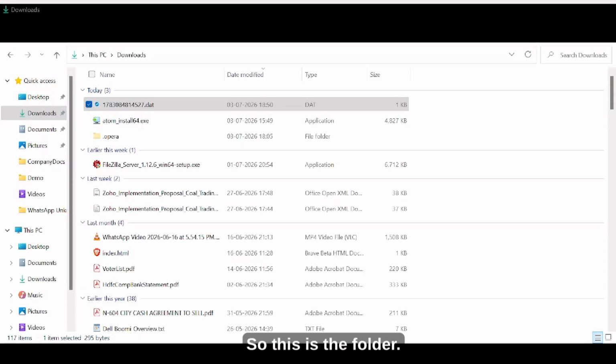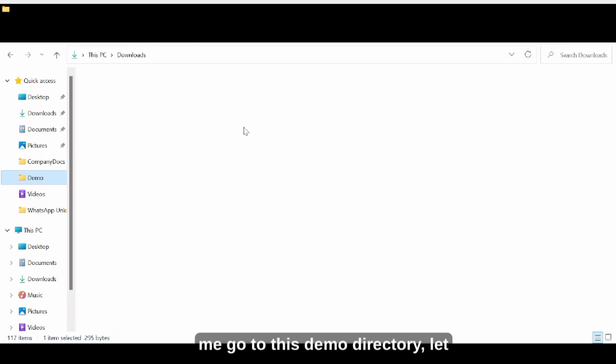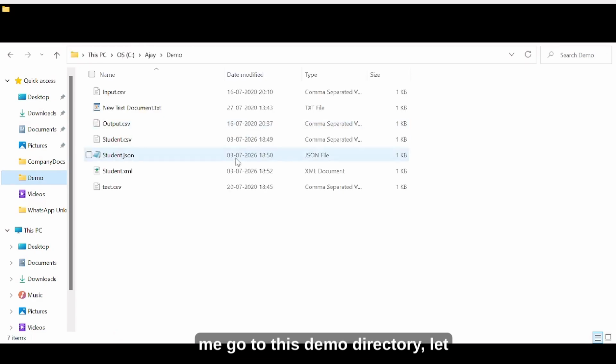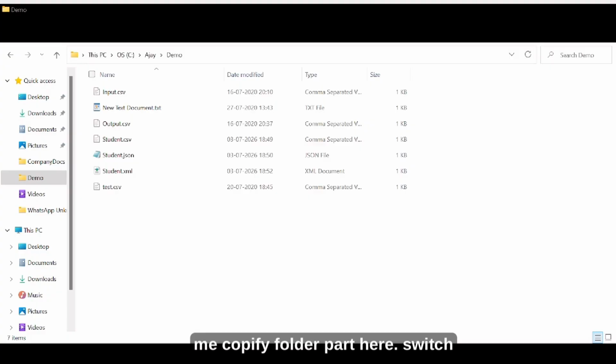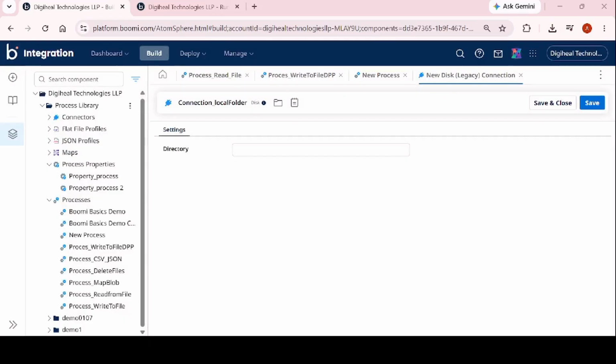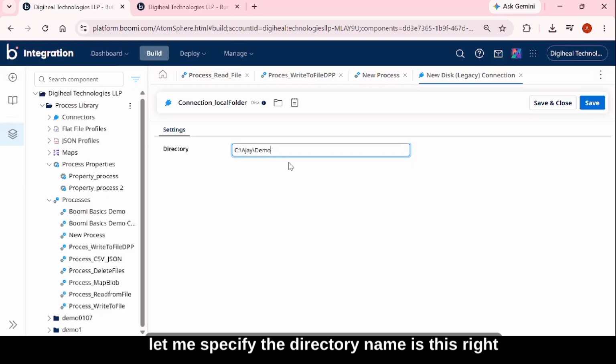So this is the folder, and let me go to this demo directory, and let me copy the folder path here, switch to the browser, and let me specify the directory name as this, right?